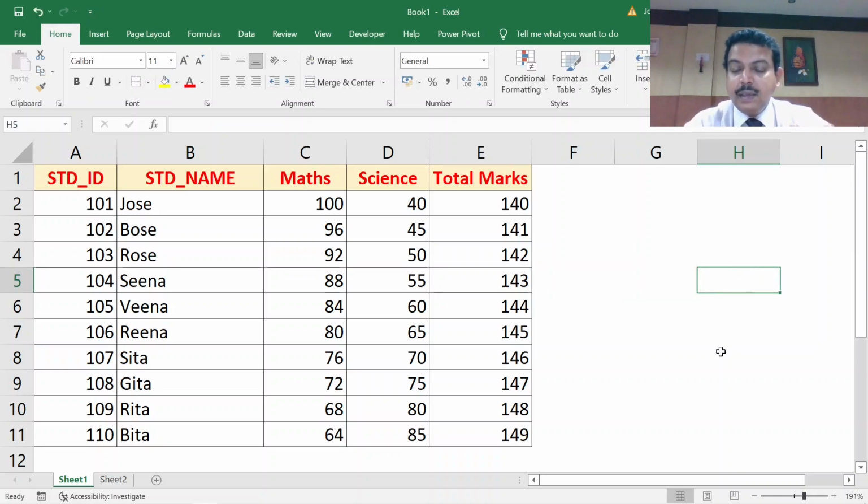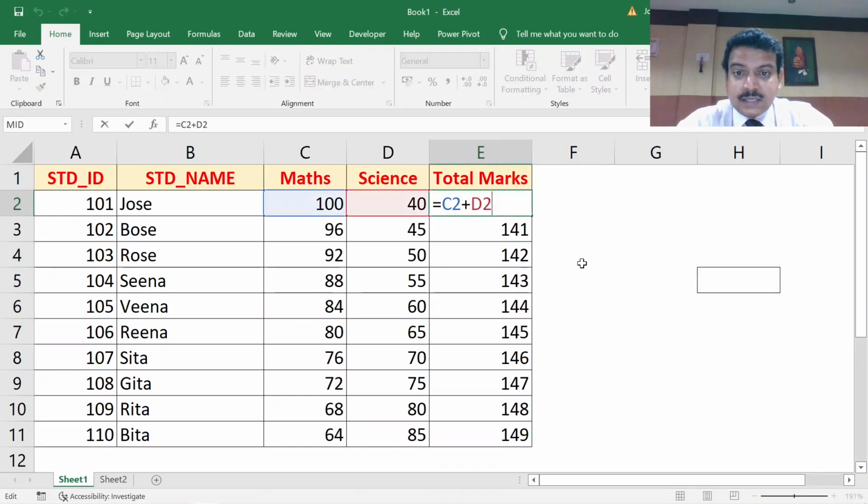So when you copy something from Excel where there is a formula, the cell reference is going to change. Sometimes it is advantageous, sometimes it might create a lot of problems, but we need to understand how Excel operates with copy and paste when there is a formula. Even here, we just instructed the computer to manually add two values stored in C2 and D2.